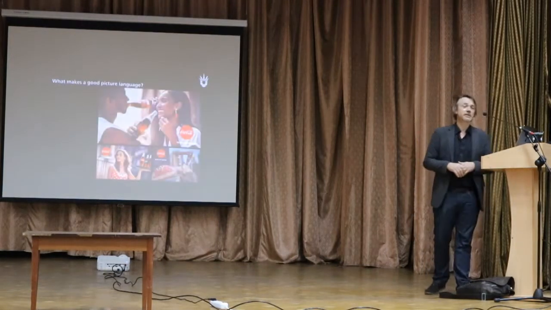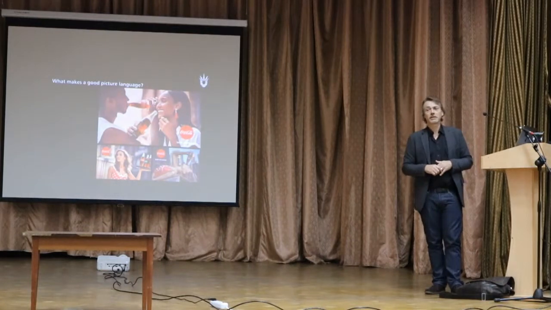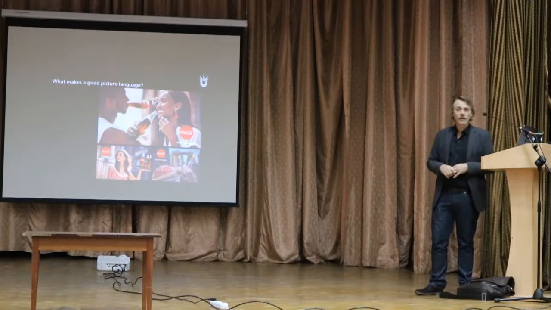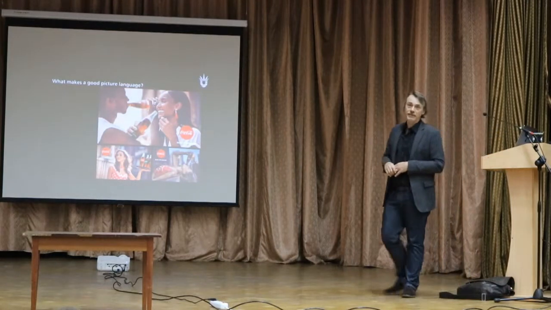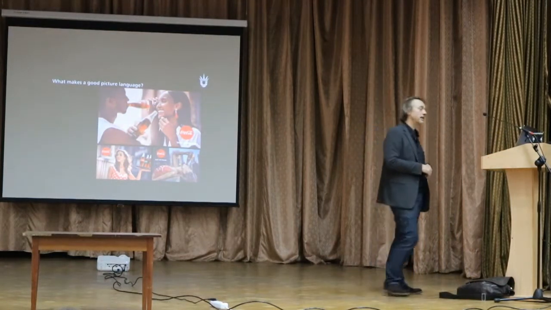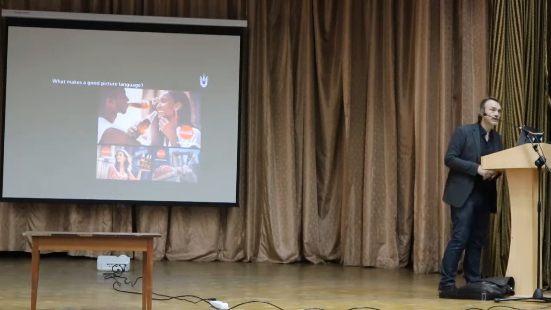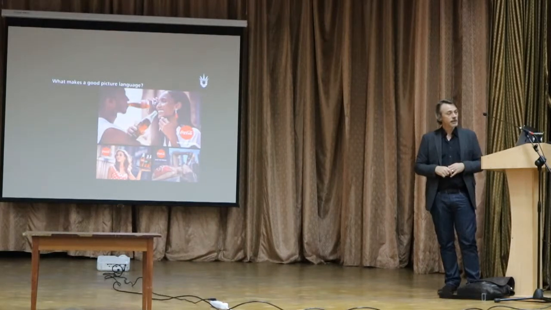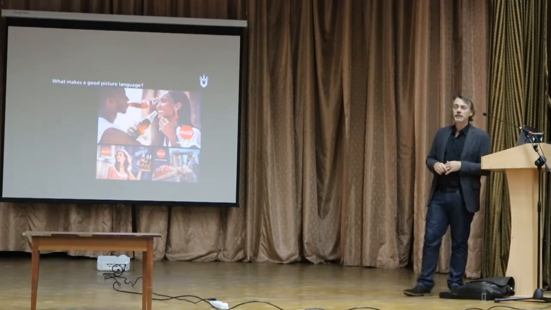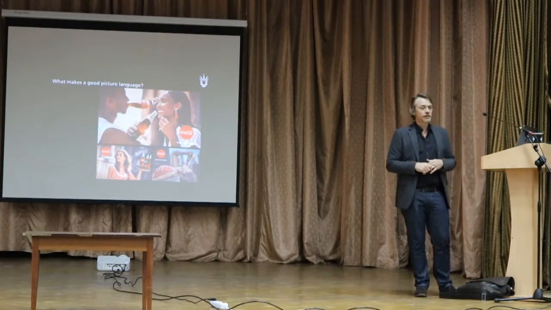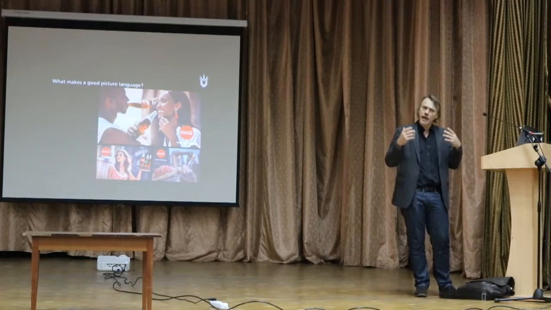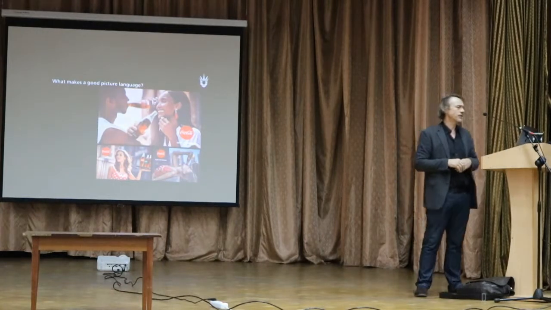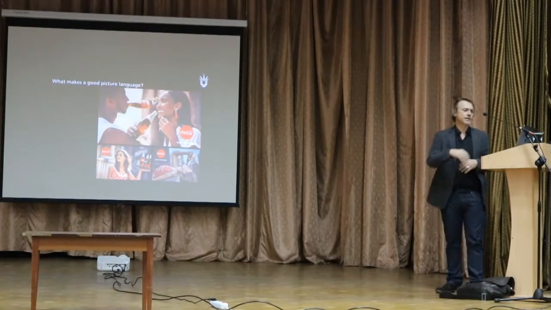Now I want to show you a few examples of a good visual communication, of a good picture language. When we see Coca-Cola, you see it worldwide. You see the same pictures with the same models. They don't change the models normally for different countries. And they have a very unique and memorable picture language. And how did they do this?